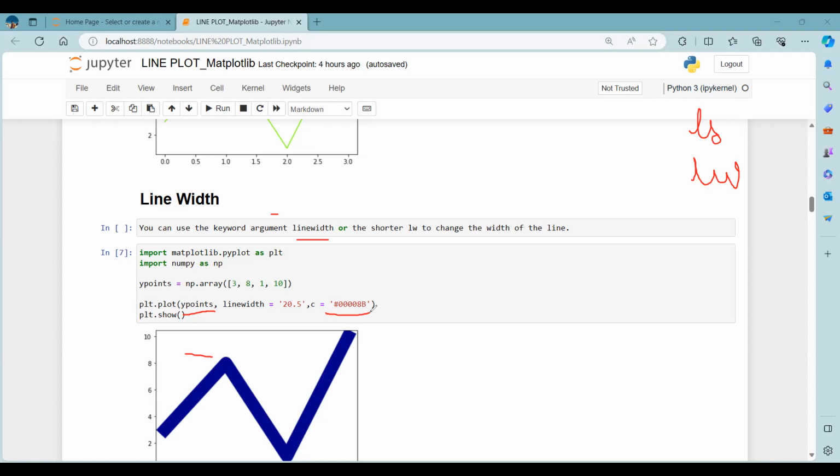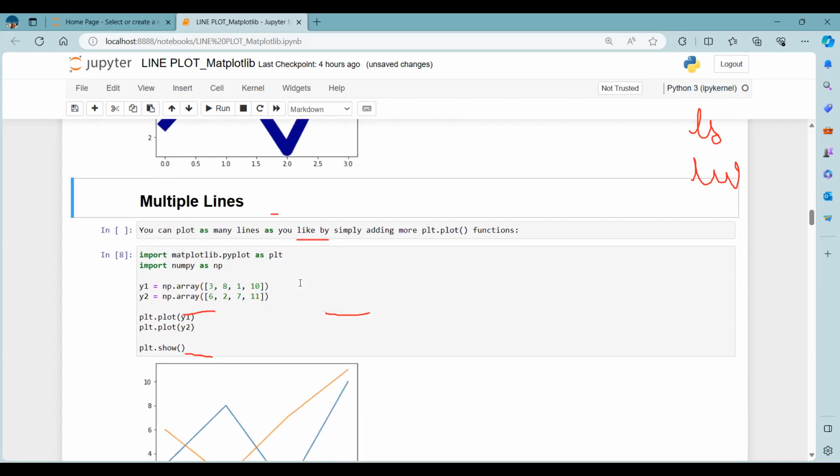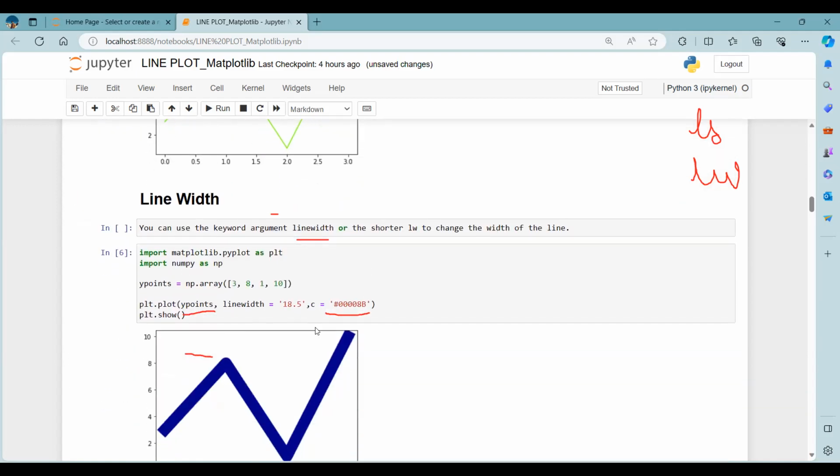I am providing you all the charts, so from the chart you can choose any color code or color name. So plt.plot with y points and linewidth 20.5. If you want to change it, let's change it to 18.5, then run. It will change a little bit. The number is up to you, and then plt.show. So this is the line width.